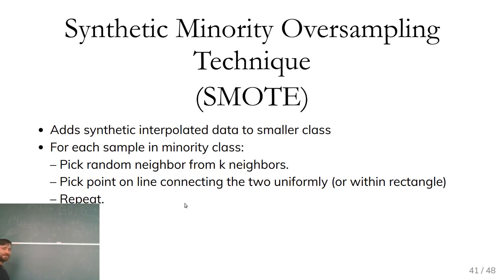That's kind of weird because it's not rotation invariant, because this rectangle is axis aligned. They emailed the author and asked, which one is correct? And he's like, whatever. So it's a little bit unclear. It would be interesting to do a benchmark whether one of them is better than the other. He also said one of them was better than the other, but he doesn't remember which one. So that's cool. Here my examples are with the Imbalanced Learn implementation, which basically does what it says in the paper and not what it says in the Java implementation.